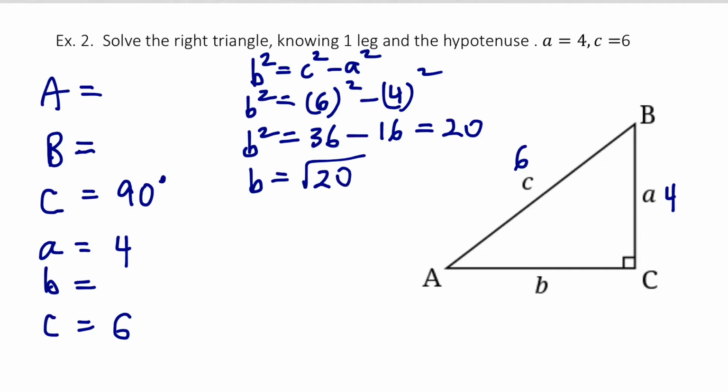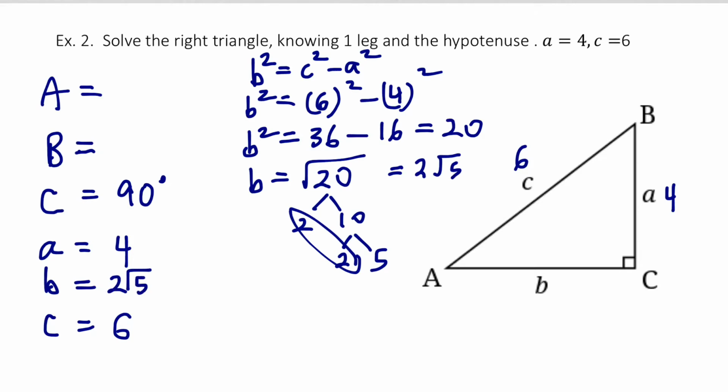So this one we can reduce by branching out here and saying B is equal to 2 on the outside, 5 on the inside, 2 root 5. So we'll just say 2 root 5. So that's an exact number, whereas a decimal approximation, you would have to retain some digits to the right of the decimal place. Next, let's find either angle A or angle B, so you can start with either one.